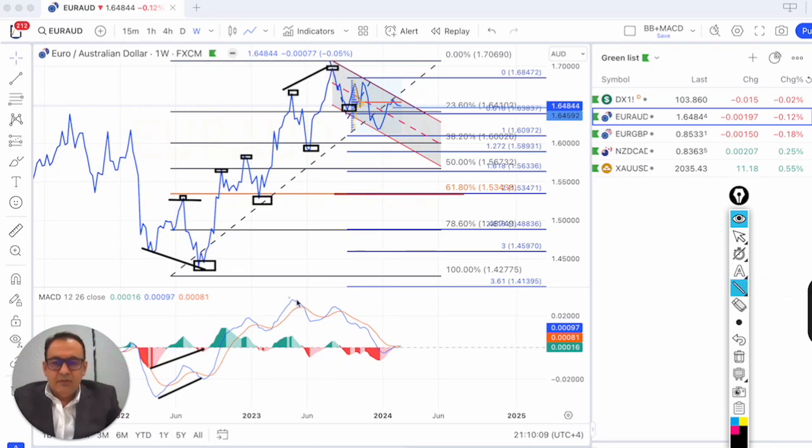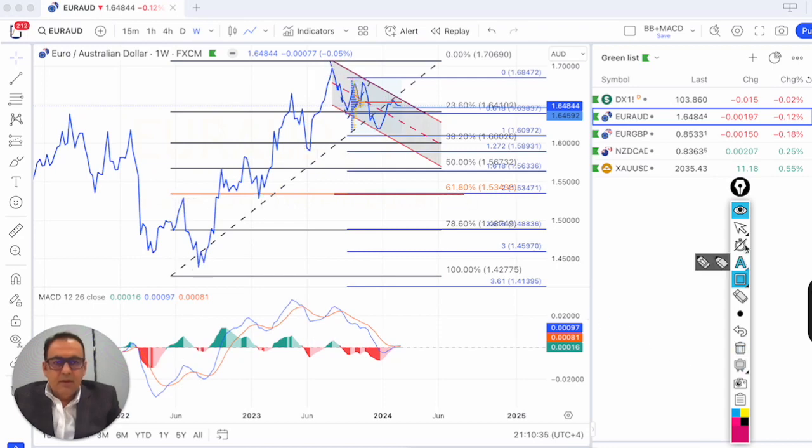Due to this bearish divergence, this currency pair comes into a downward pattern. We have a downward correction going on right now, and we can also see that currently it is forming the structure of lower highs and lower lows. Starting from this high, we have a lower high, and again another lower high. We have a low and a lower low. So EURAUD is bearish as per the structure and the price behavior.